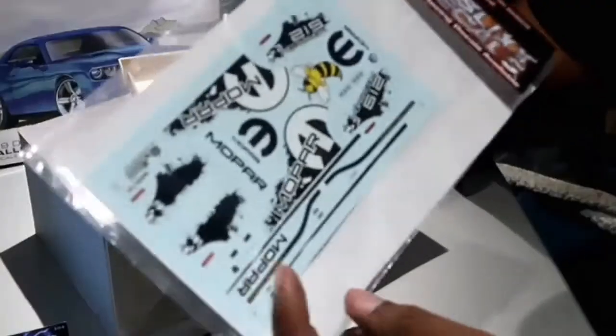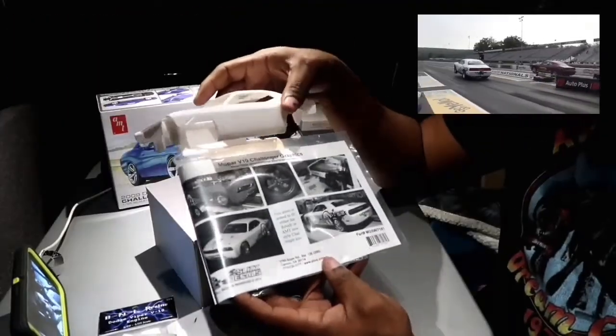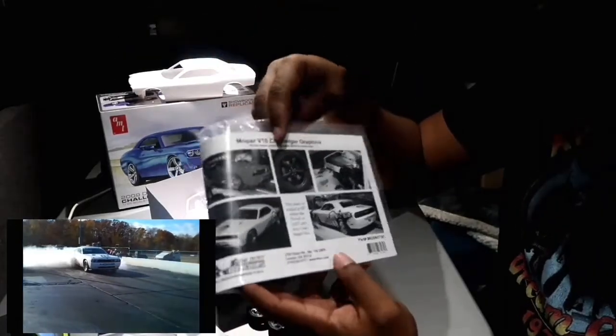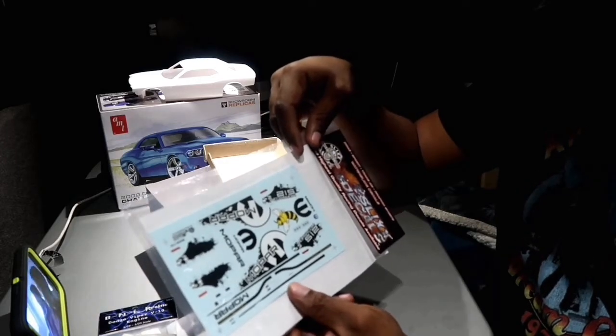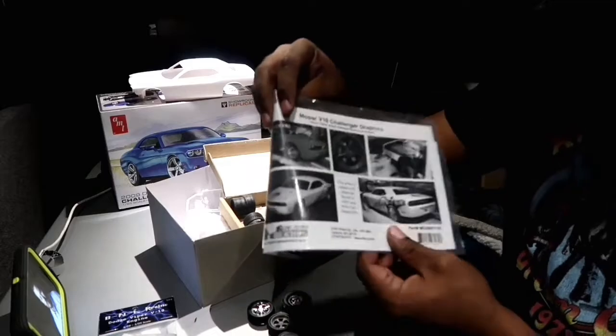What you got there? This is just a decal set I had ordered. I like those. See this car right here? It's actually a V10. It's the same car that I want to do, a V10 Challenger. I might use these decals, I might not. I'm thinking of going that way, but who knows?